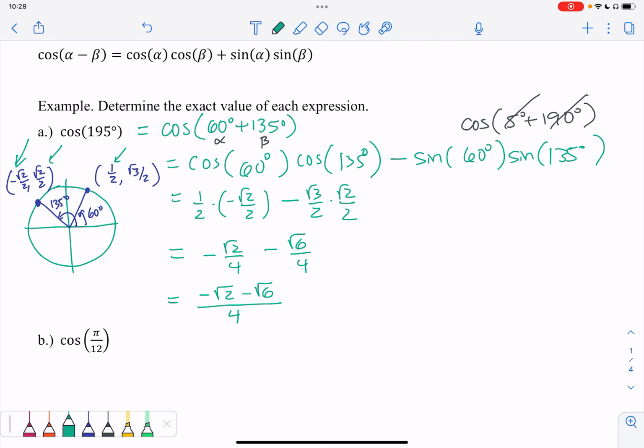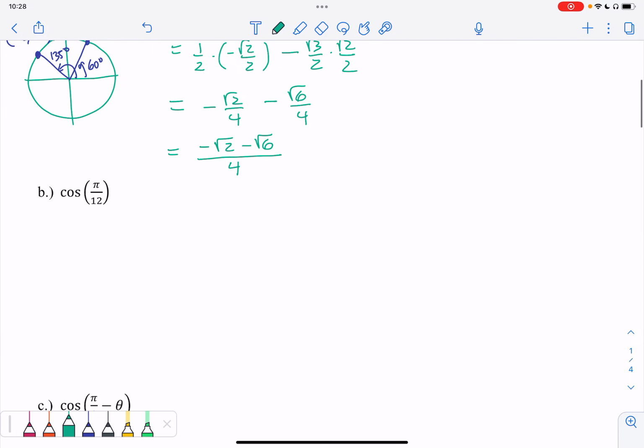All right, let's try it again down here. But now I'm dealing with the cosine of pi over 12. Now, I don't know any information about pi over 12 in terms of my unit circle, say, but I might know information about two angles that could add or subtract to make pi over 12. So let's think about that. How would I know what would do that? Well, this is where I just start playing around a little bit. And so you might need a little scratch work and you go, how am I going to make pi over 12, since that's my goal?